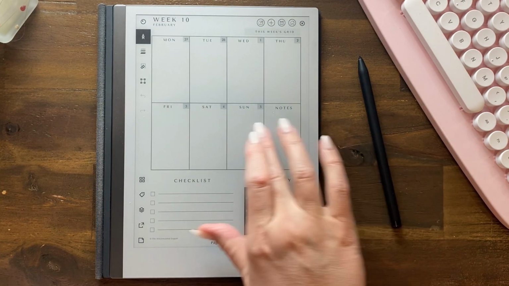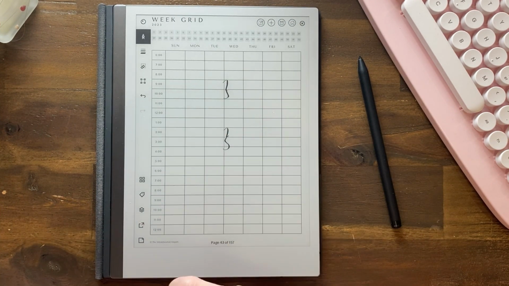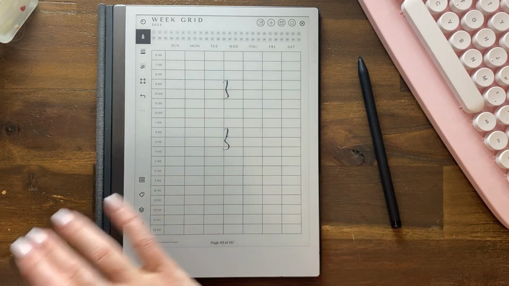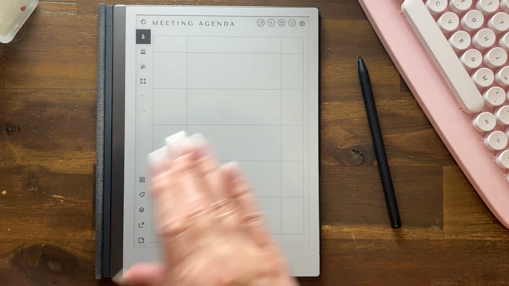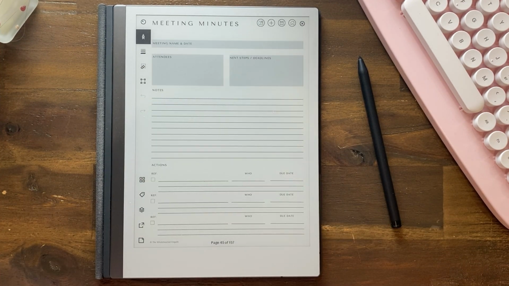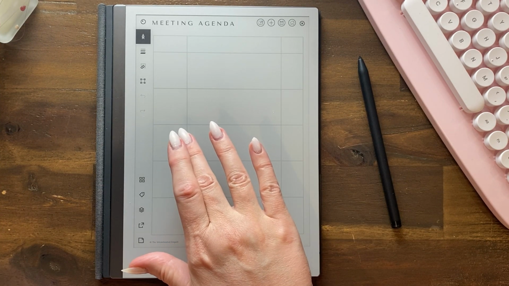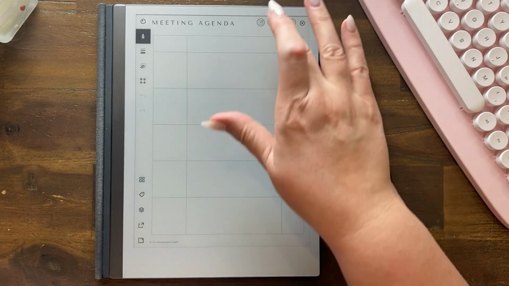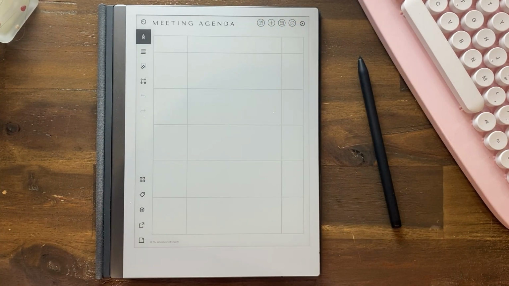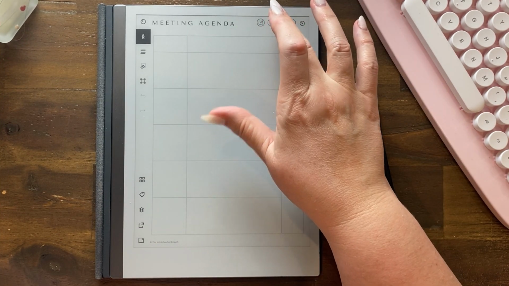Oh, was it in February? Sorry. Oh, it was in February. Okay. And now when we scroll next, there's the meeting agenda and there's the meeting minutes. And they're ready to go for that week, all planned. So let's have a look at what other templates you have so that you can add them and customize them. Now you know how to do it.